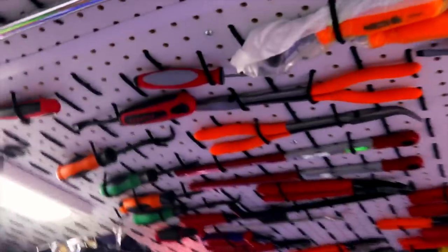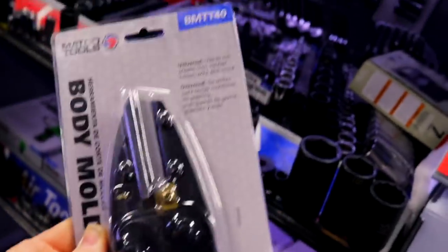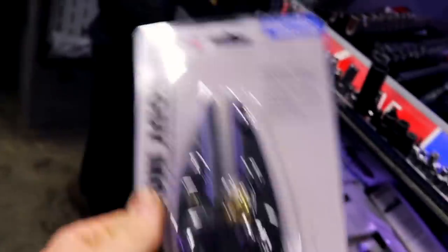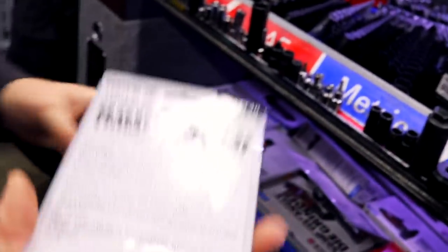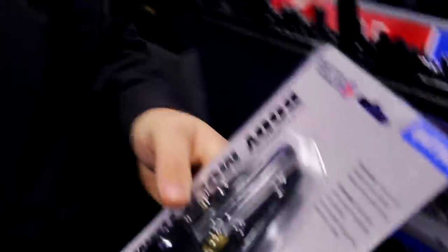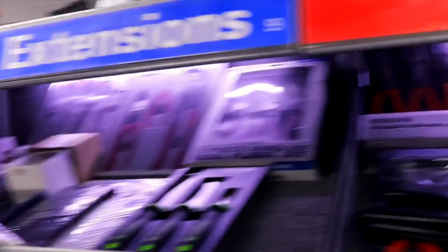That's an interesting thing - I'm going to get some little clip pullers, all kinds of different. We used the other day to cut that hose off. Man, that is a hose cutting saw of a gun right there. Then we got replaceable blades that come with it. It's a body mold trimming tool, but we use it to cut hoses. It says cut plastic trim, rubber hoses, wire, and more. So you just thought you were using it wrong. We had some hard plastic the other day and it snipped it right out of there. Worked like a champ.